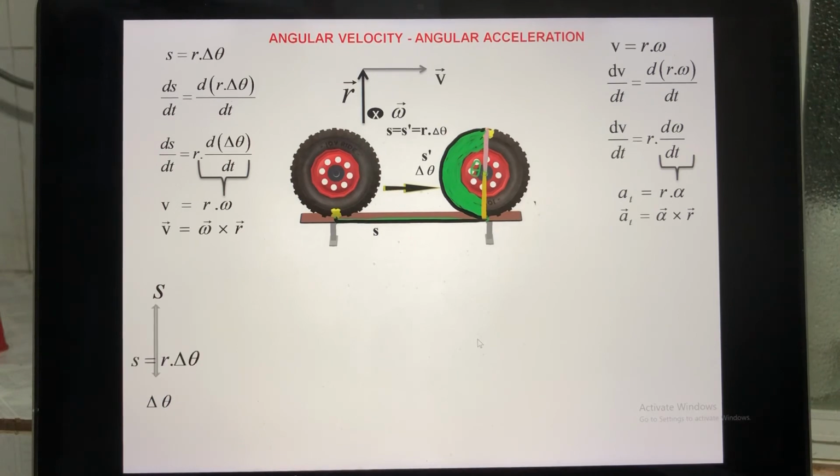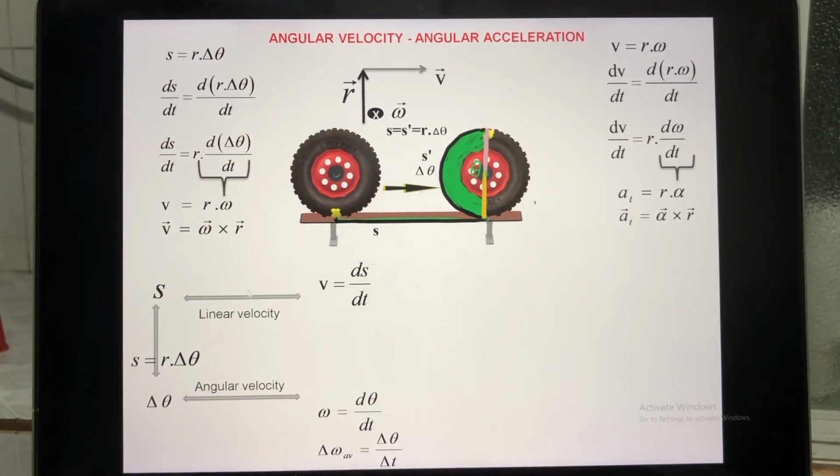Here I make the conclusion. Here is the relationship between the angular position and the distance. It's like this. So based on the angle, how do you calculate the angular velocity? You do it this way. And here you have a relationship between the distance and velocity. You know this one from lecture 1, kinematics already. And here, if you have a linear velocity and you have an angular velocity, you have a relation between them, like this.